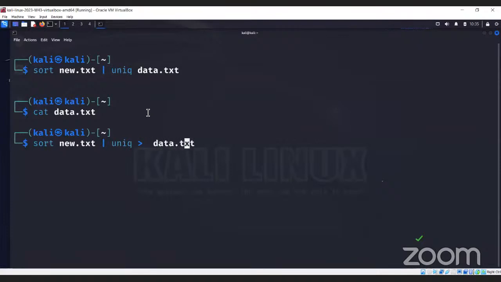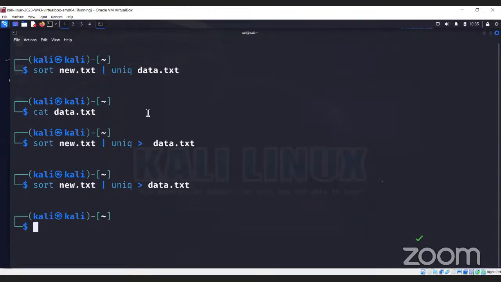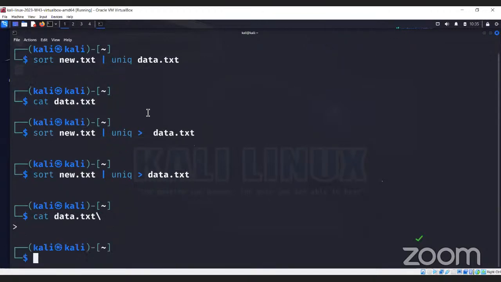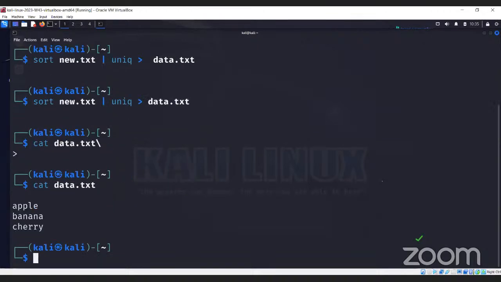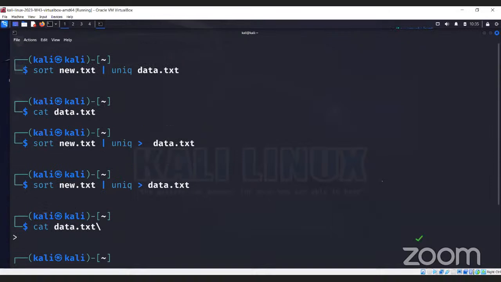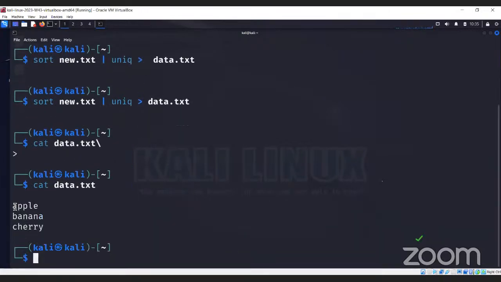Then its output will now show in the data.txt file. As you can see, duplicate values are deleted. We had two duplicate values, which are apple and banana. These are removed by this command.